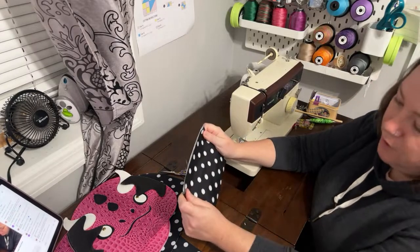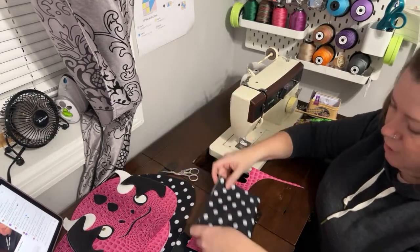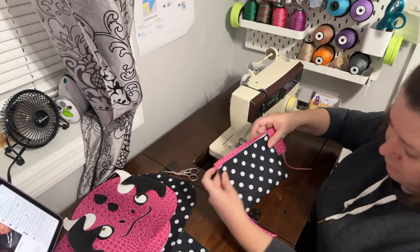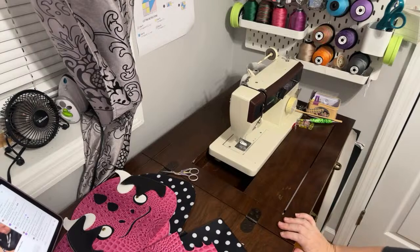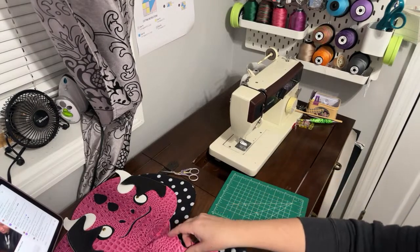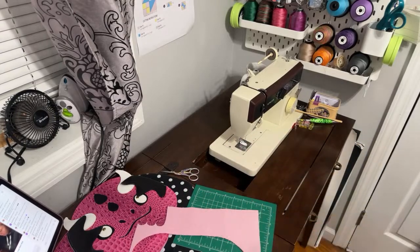All right, so I haven't cut the overlay for the top yet. So I have a mini cutting board I'm going to grab real quick because I'm just going to cut it right here. I wasn't sure how I was going to do the interior yet, so.